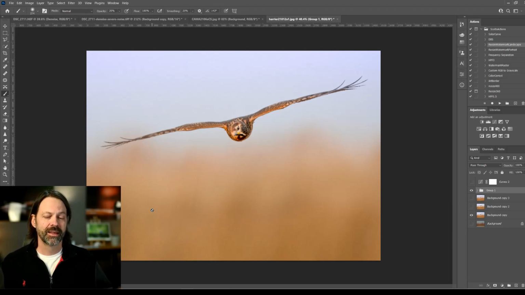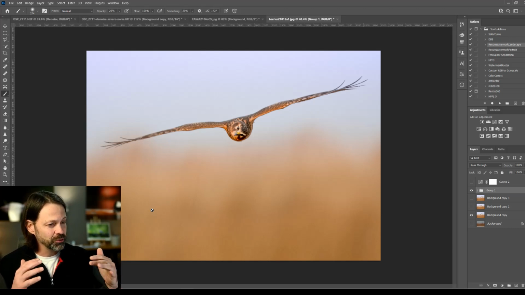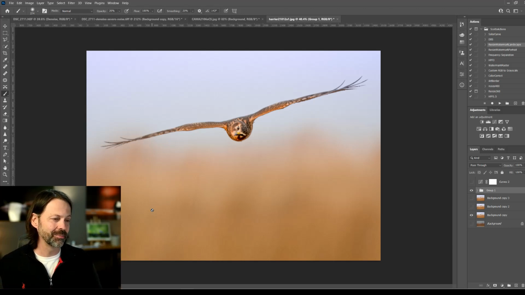Now, when I took this, I was photographing songbirds. It's actually a song sparrow. And I was set at the end of the day. The light was really pretty. And I thought, man, I just got to capture something. I wanted harriers. I hadn't gotten one all day. I was shooting out my car window. And there were some song sparrows floating around. I thought, okay, I'll take advantage.